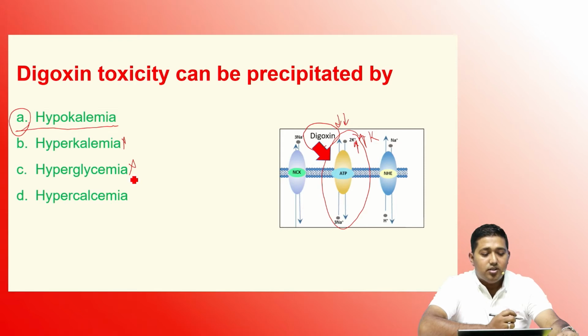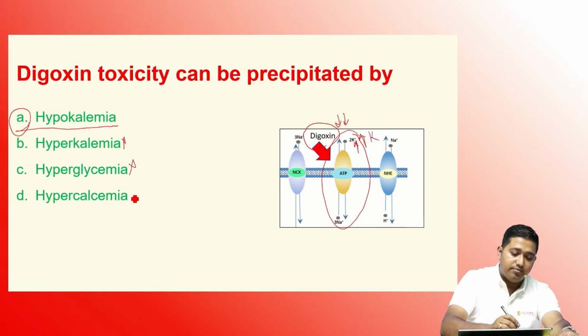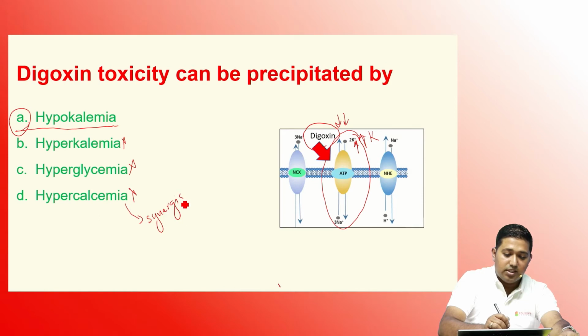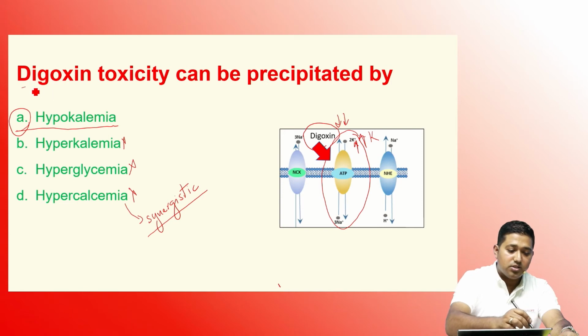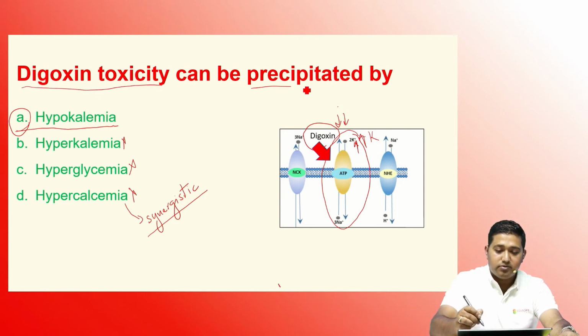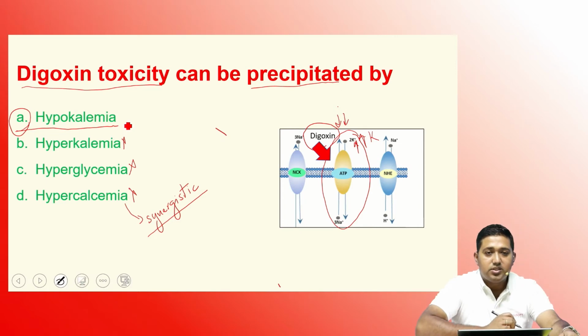Another thing, it would have been better if the question was formulated with hypocalcemia as an option. But however, if this question comes again in your exam, then in that scenario, we would like to stick with hypokalemia and not hypercalcemia, because even if this question comes, this is going to synergize. It's going to show a synergistic effect with the digoxin, and it is not going to increase the digoxin toxicity, or precipitate the digoxin toxicity. So whenever we are talking about digoxin toxicity precipitation, we want to stick with hypokalemia. So this will be our answer.